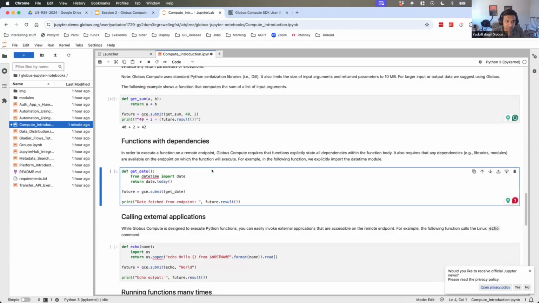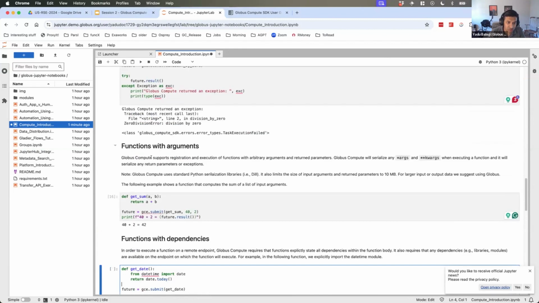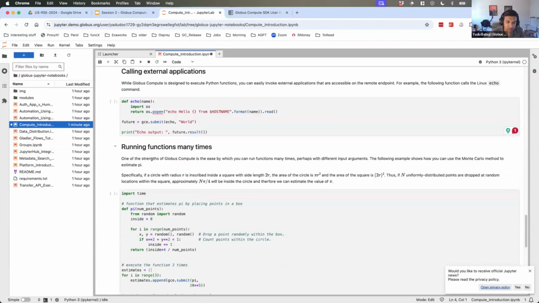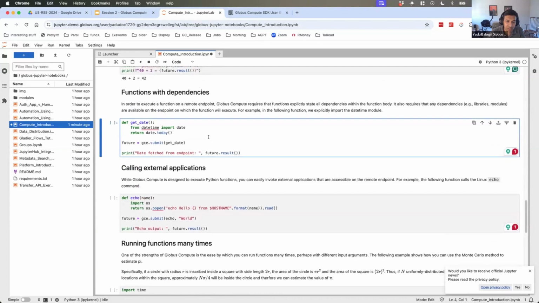Okay, so like I said earlier, I showed you the slow hello world, which sleeps for a little bit. The important bit is that that is a function that has a dependency, right? It actually requires a library to be imported for it to do the functionality.